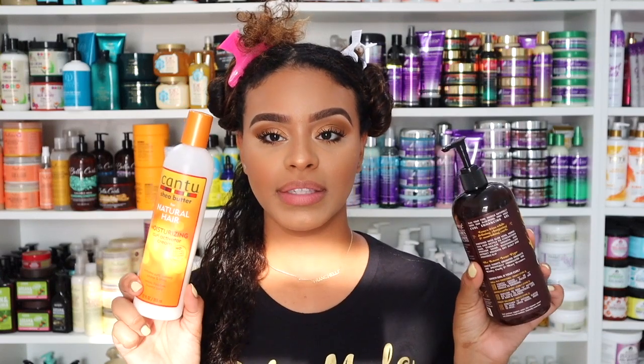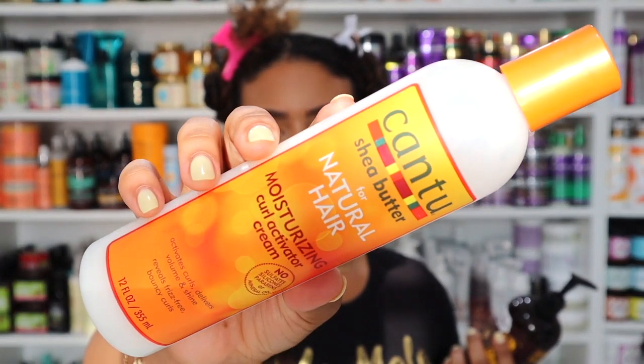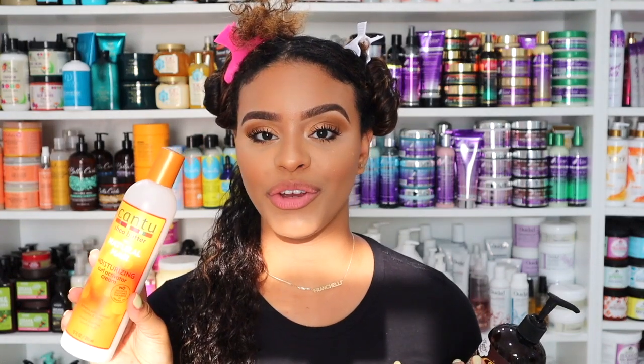So for today, I'm going to keep it simple. I'm only going to be using two products. I'm going to be using the Cantu Moisturizing Curl Activator Cream. Cantu Coconut Curling Cream is definitely an OG product. I feel like every natural has used it at least once in their life.